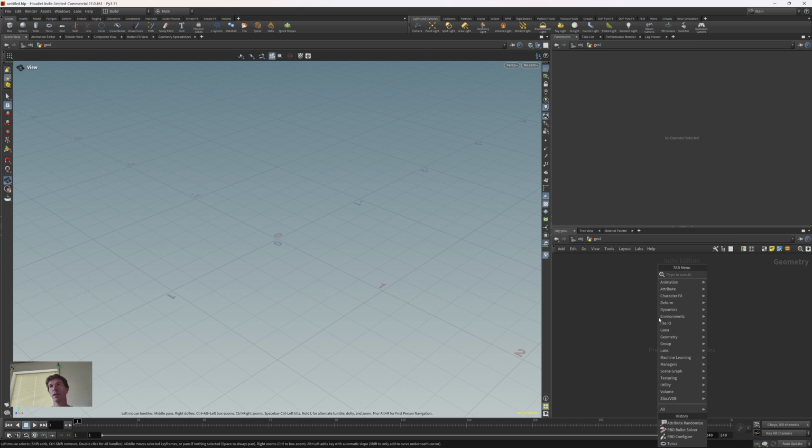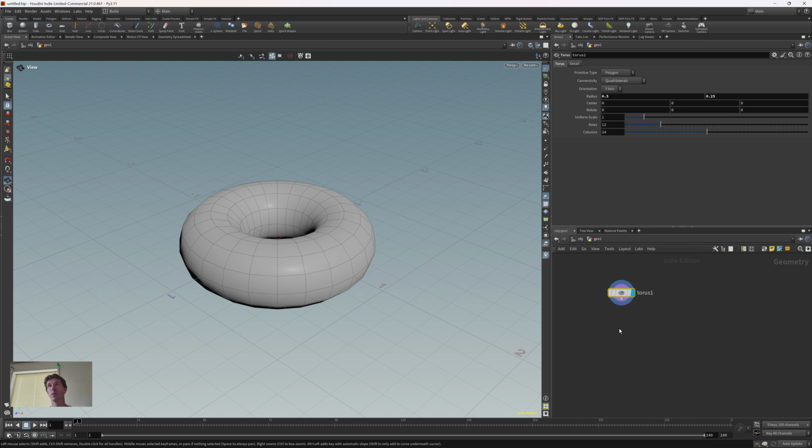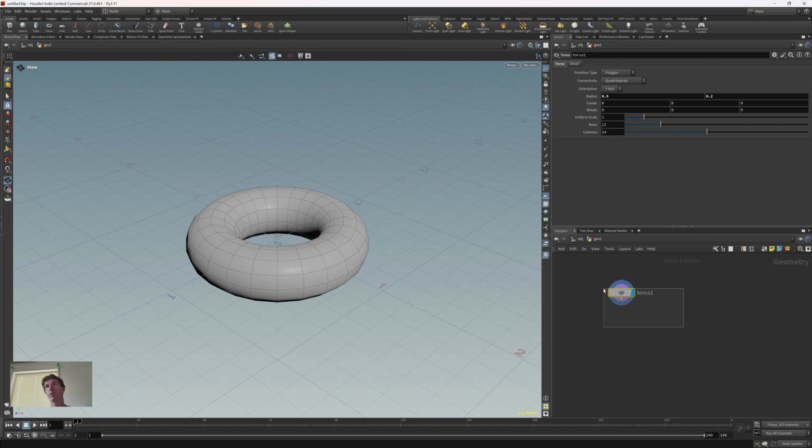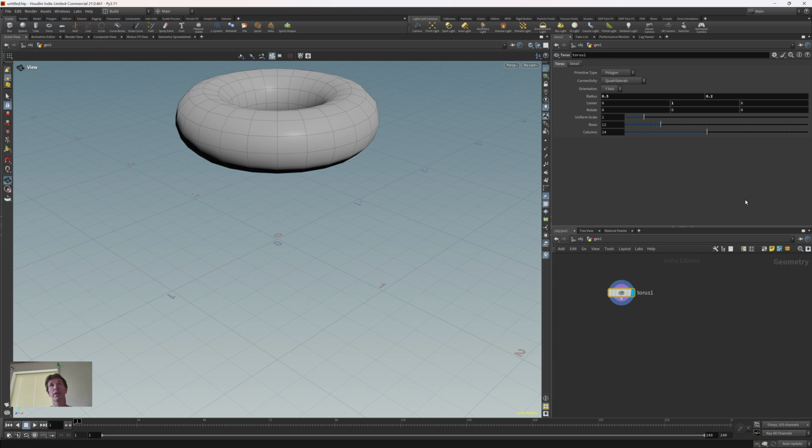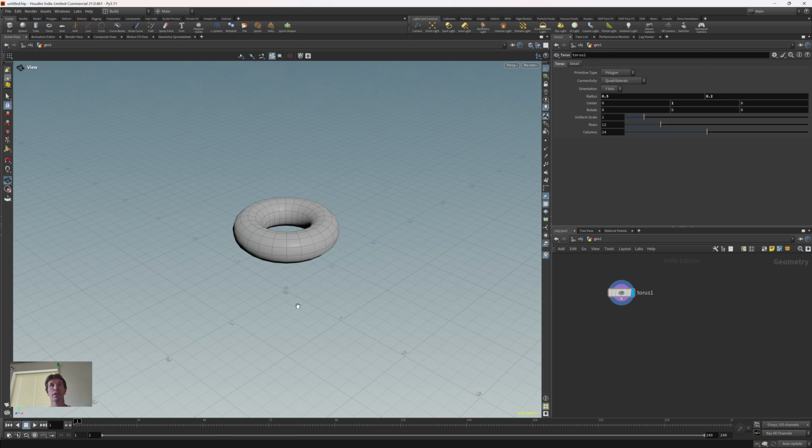actually, or to emit. Let's do this with a torus. Why not? So just a basic torus. I'm going to make it a little bit more thin because I prefer it that way. And put it up about 1 meter up into the air, something like this.